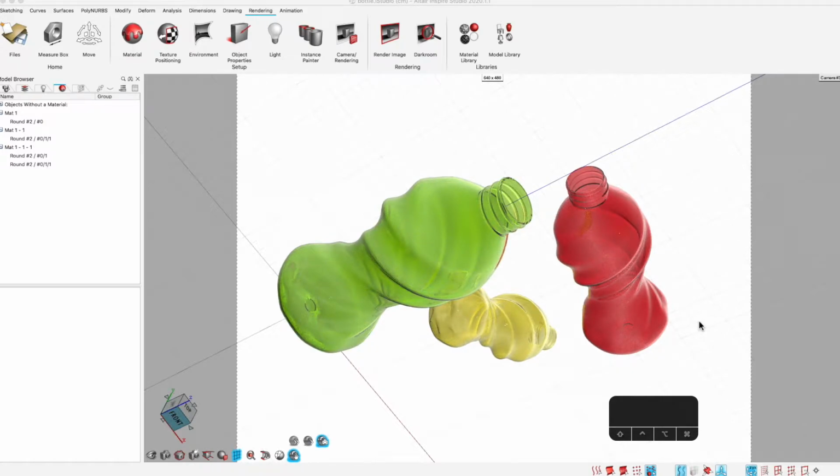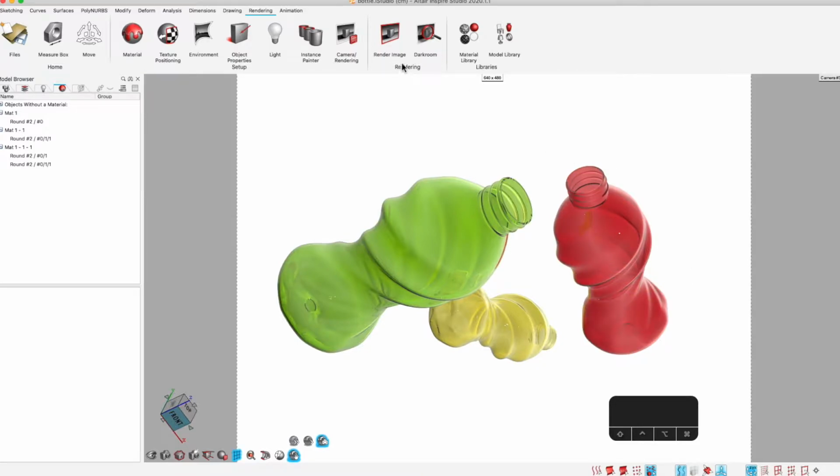So as you can see here on my screen, this is what we're gonna do in this video. I'm just gonna show you how we can use some simple tools to create some complex shapes like this, and I'll also run through some methods to create a very unconventional rendering in terms of the look and feel, and also very light in terms of material usage. So let's get right into it.